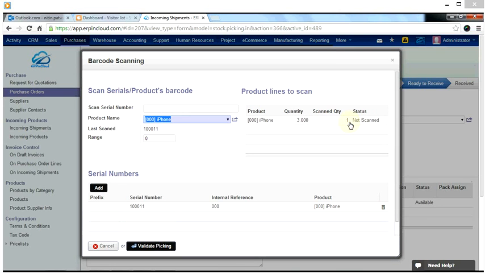So 1, you can see, is scanned in. That's a simulated barcode scan where we entered the serial number. Then we're going to select the range, the number of units to be scanned. First we had a total of 3, we scanned 1, so the range left to be scanned would be 2. So now we're going to key that in and click on that, and you can see we now have 3 sequential serial numbers.